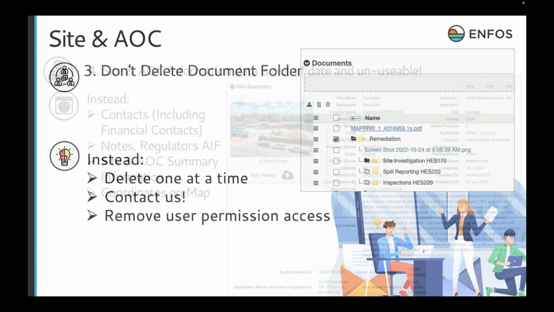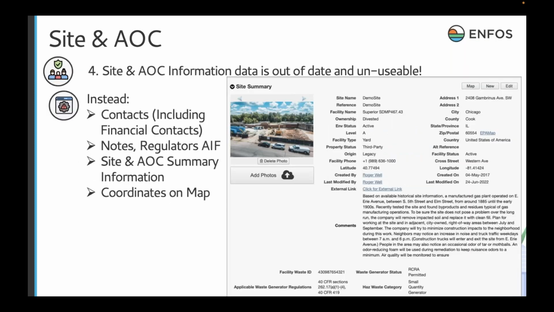So don't forget to update your site and AOC information. We're going to stay in that site module or your AOC or project module. One of the common user errors that we see is that they don't update the information on this page. This is your reminder to keep that information updated. And we'll talk about how it's used and how to keep this information updated.